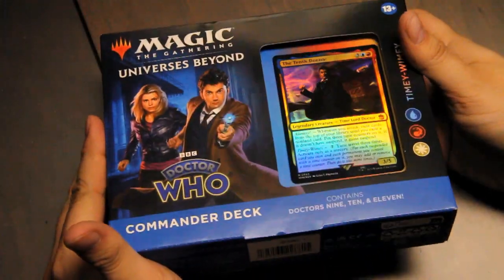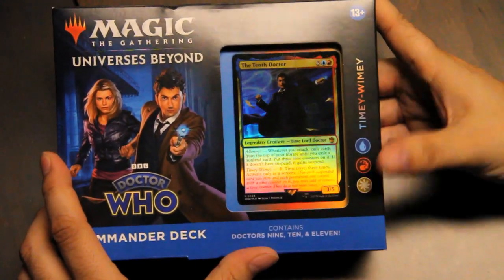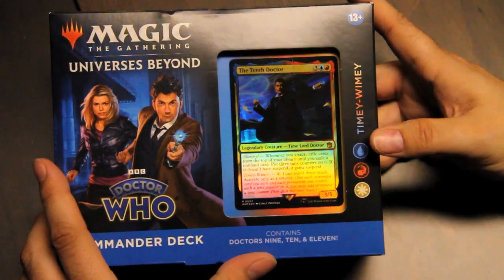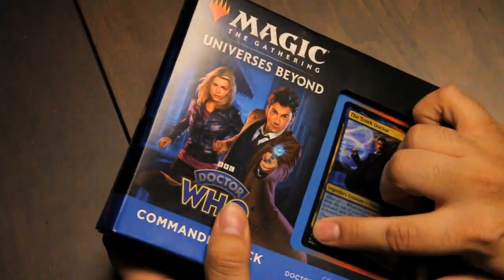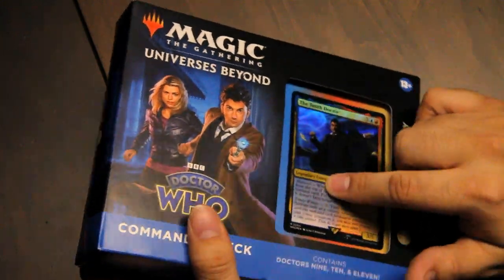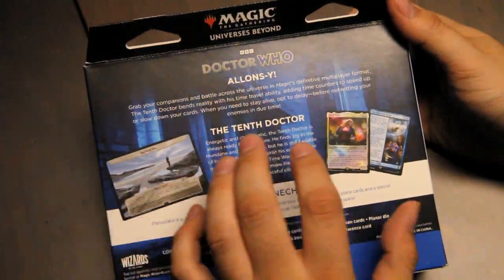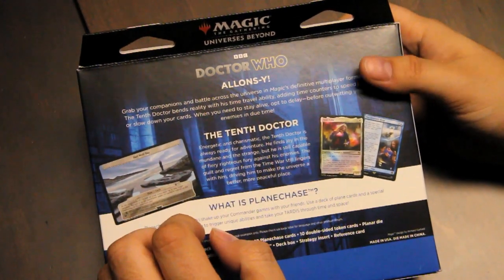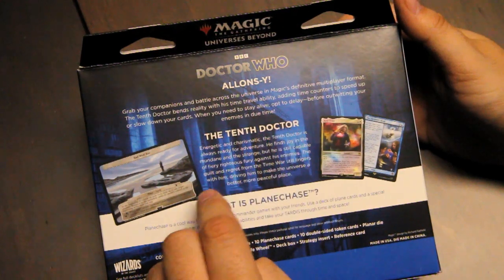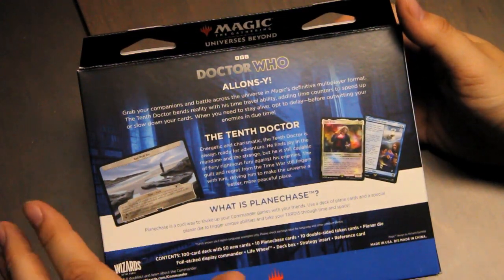But anyways, let's just take a look. Commander deck, 11, white, red, blue. I'm great with those. We'll get to take a look at the actual card later. This is just like a weird foil printing on the front. So it has the 10th Doctor as the commander, but I get the feeling that you can shift it up with some of the other Doctors, if I'm understanding correctly.